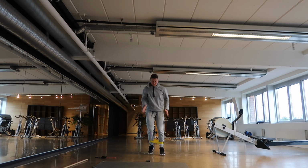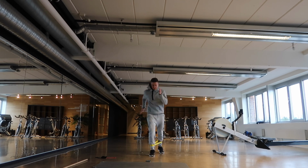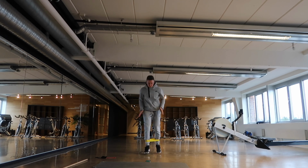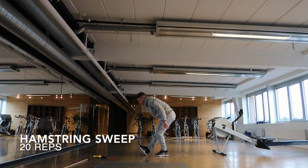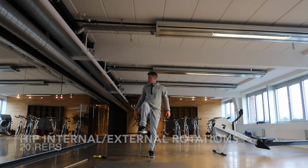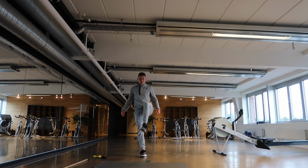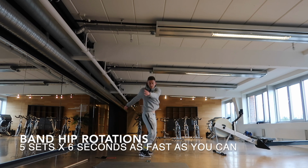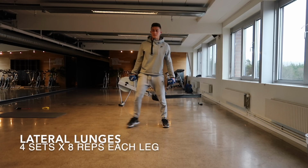Then I got into some band scissor steps, same exact thing. Neural activation, really turning on those fast twitch fibers, getting ready for some explosive gym lifts, because that's the goal in the gym. We're trying to move fast like an athlete. We're not trying to move like a bodybuilder. Then we got into some hamstring sweeps. My hamstrings lately have been quite sore, so I try to do that every session. Some hip internal and external rotations, another one very good for the hip joint, those internal ranges, those external ranges, and then the final neural activation, very, very good to open up the hips, some banded hip rotations.